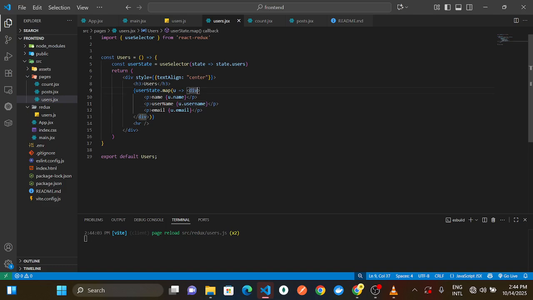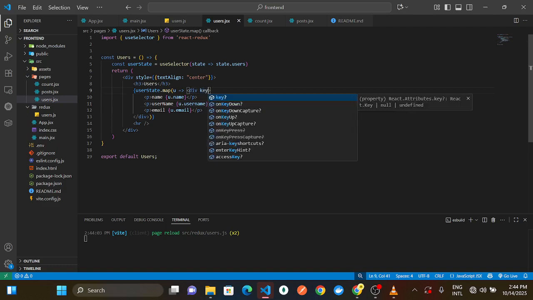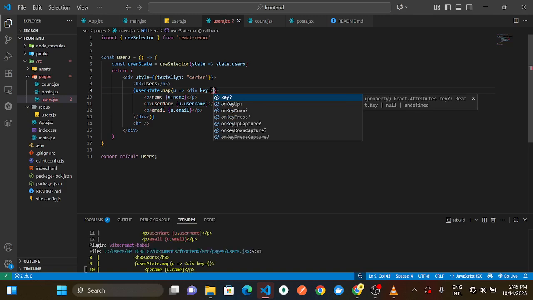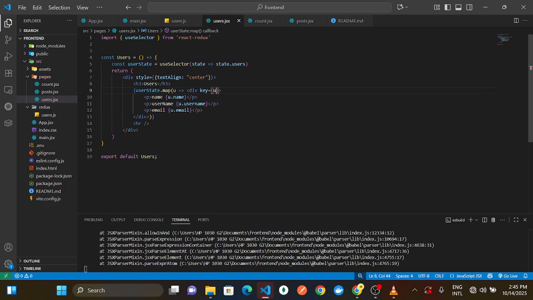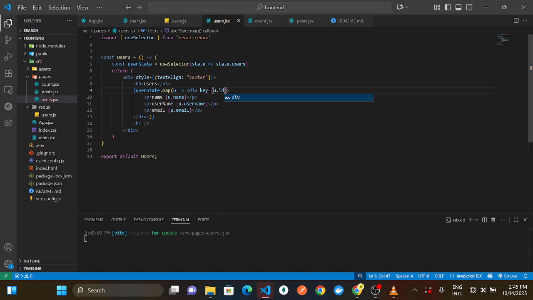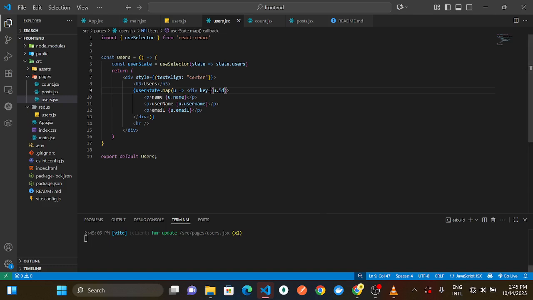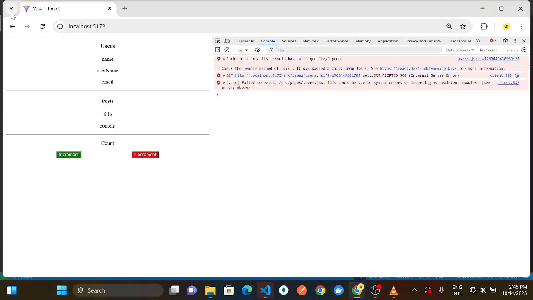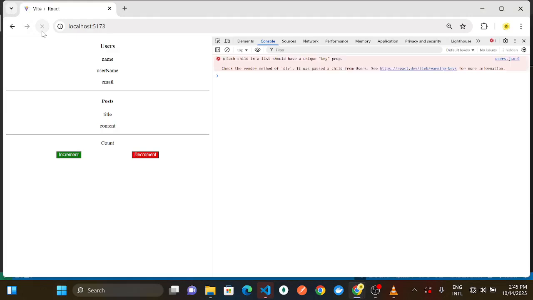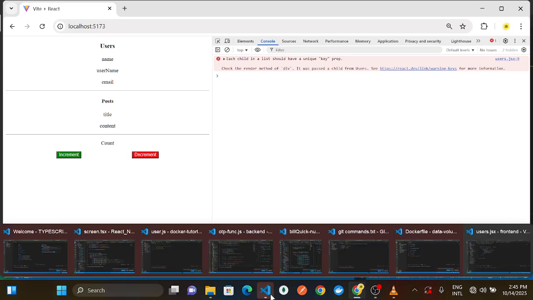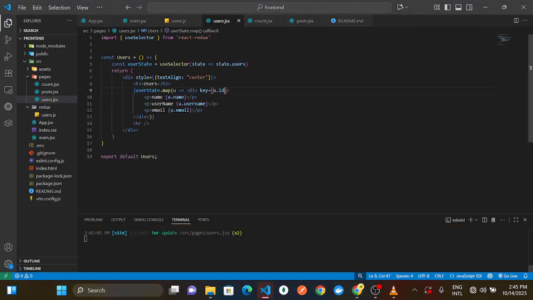So we can go ahead and pass the key with the user u.id, and this ID you have to make sure is unique. It's coming from this. If we go ahead and check, okay, each child in a list should have a key is still there. Why is it there?